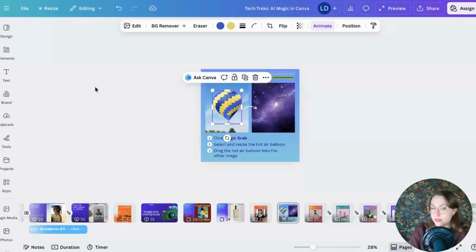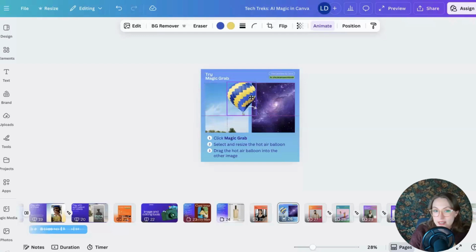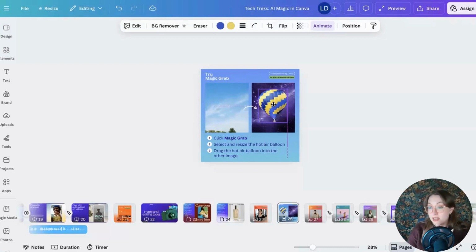It's going to think about that because it's going to need a moment. And then you might say, well, Linda, it didn't do anything. It's still there. Now, notice this is like a sticker. So it's going to move directly over whatever you want it to move over. You could put this in front of anything. You could put it in front of a white background. You could put it in front of trees in a forest. You can put it in front of a galaxy. You could put it in front of your school. It doesn't matter. Now this basically acts as a sticker that you can pull over anywhere that you want.